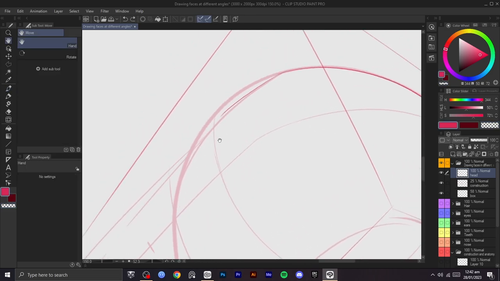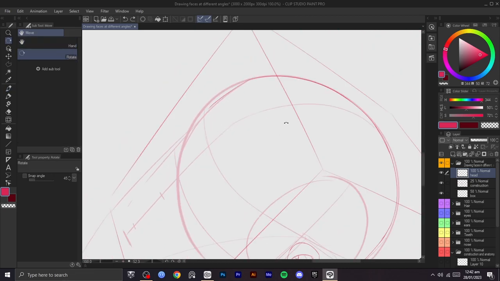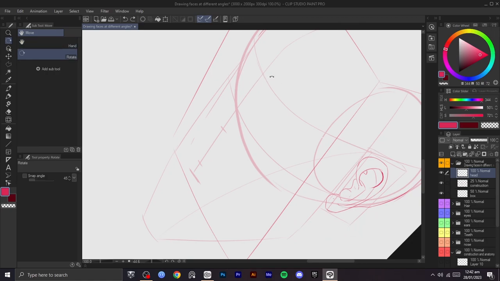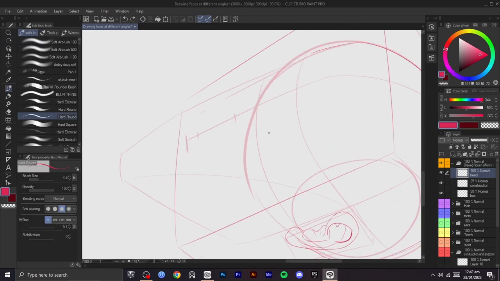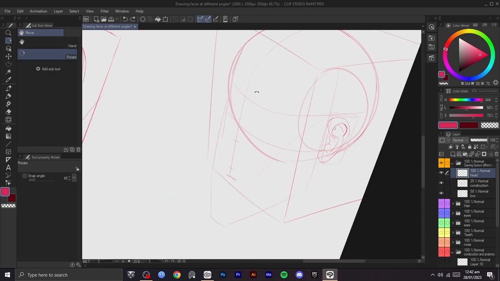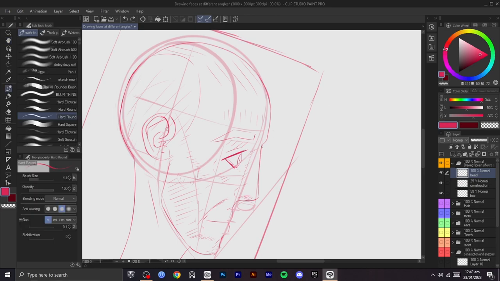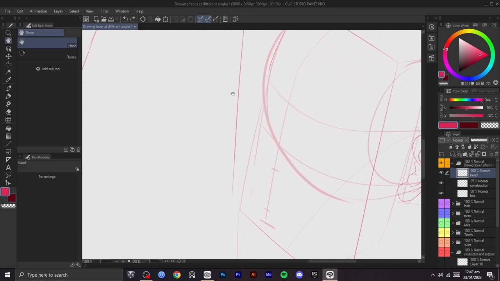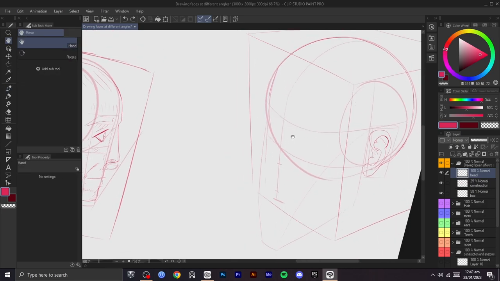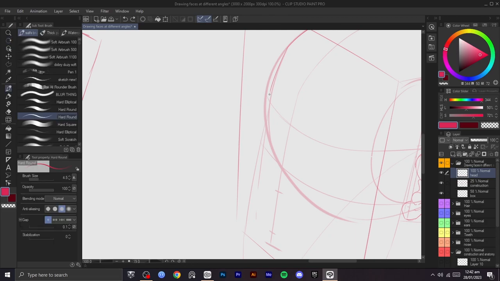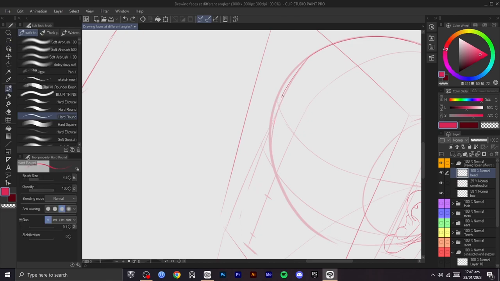Similarly, we will draw the forehead, right? But this time, as for the eye on the far side, remember how we just went through how the glabella shifts. There's a shift in plane because of the glabella, and because of the shape of the zygomatic bone. The skull bends a little inwards from here. Well, not exactly the zygomatic bone, it's just how the skull is shaped. So it will go up a little, and after that, it's just down.